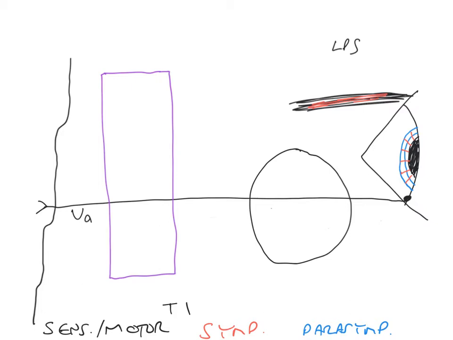Those postganglionics then leave the superior cervical ganglion and run along the surface of the carotid arterial system. So here we're going to draw on the internal carotid artery. So this is the internal carotid artery, and running along the surface of the internal carotid artery are sympathetic postganglionics, which have come from the T1 spinal cord level.